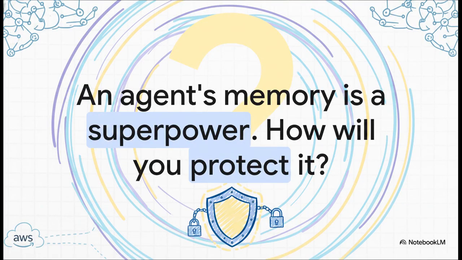So look, there's no doubt about it. An agent's memory is truly transformational. It is a genuine superpower that lets you create these incredible user experiences. But just like any superpower, the responsibility to use it safely and to protect it from people who would misuse it, that responsibility is 100% yours.